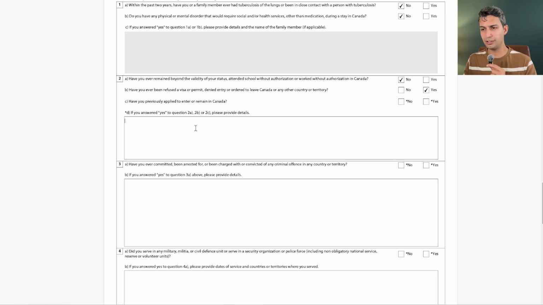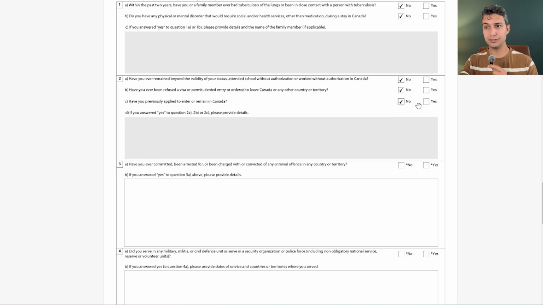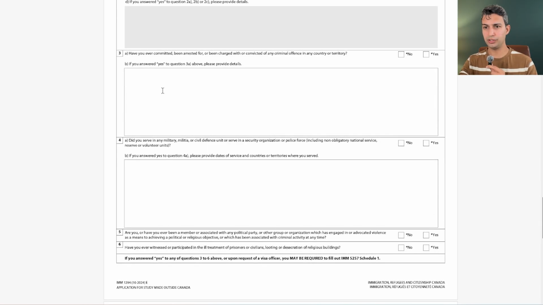You can still get a study permit to come to Canada even if you have refusals elsewhere. It depends on what those refusals were, but most of the time it's not a big deal. But what would be a big deal is to say no, I haven't, while you have been previously refused. This would make a problem if you do not disclose this information here.